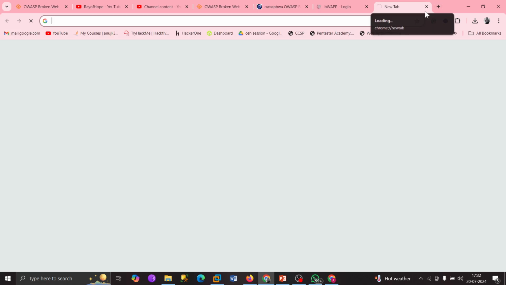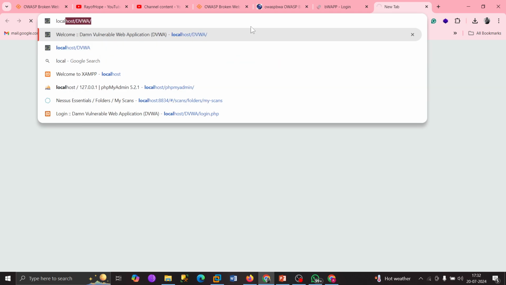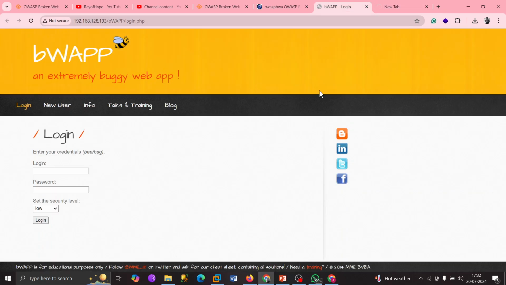Now if I just go ahead, we can see that we are on the bWAPP login page. In comparison to localhost DVWA, if you remember, there were a few vulnerabilities that were not there, right? Let me show you.